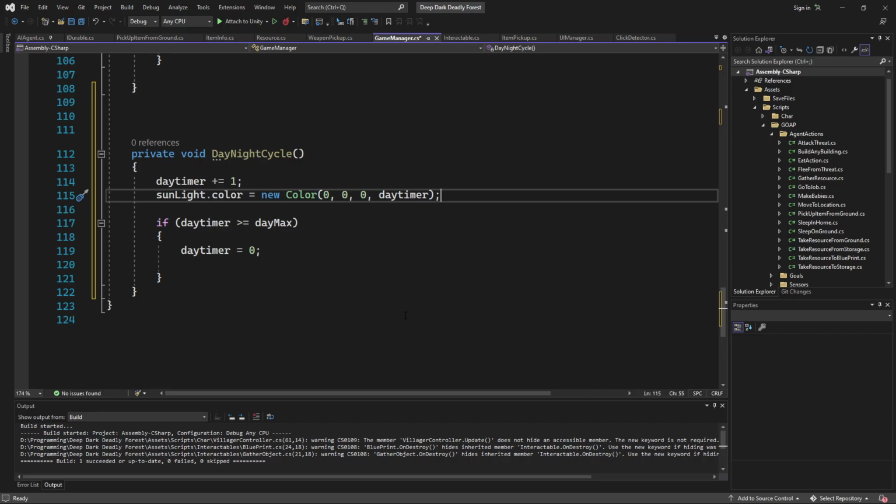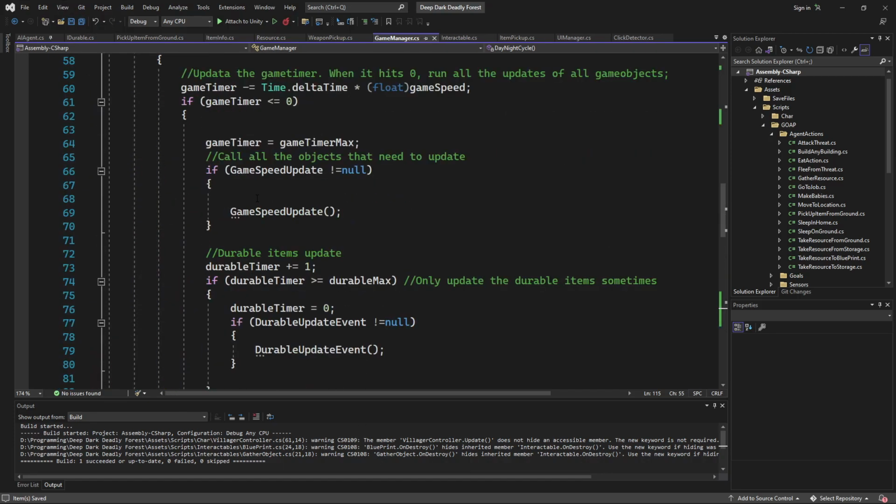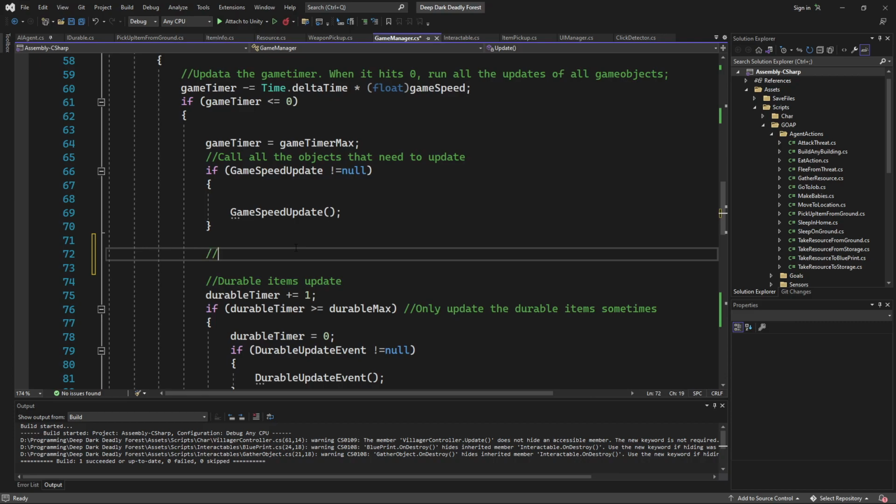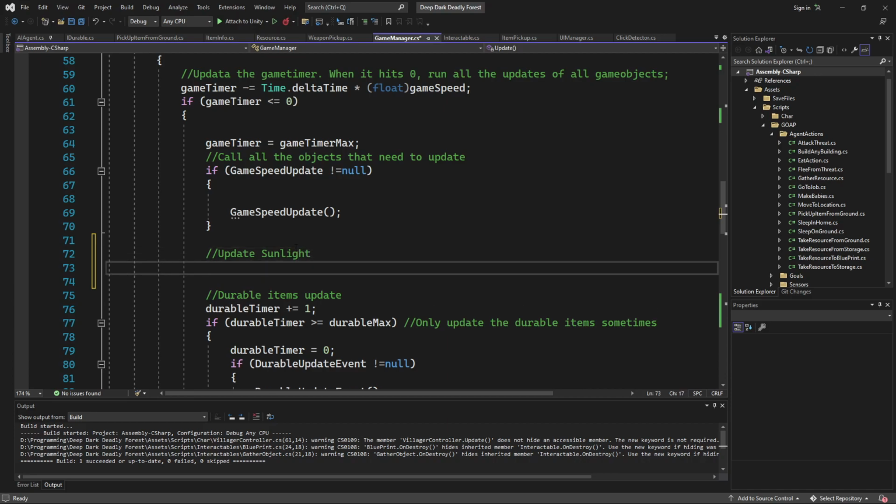It's probably going to be kind of weird, but let's just see it. Let's go to our thing here. Update sunlight. So we'll say day night cycle.